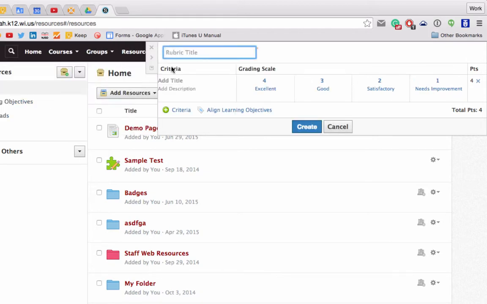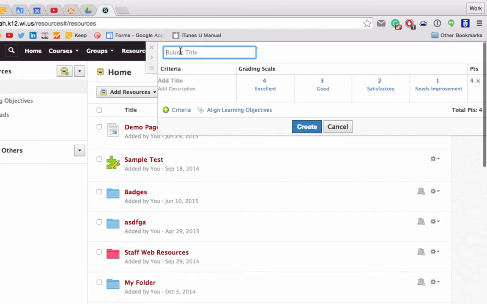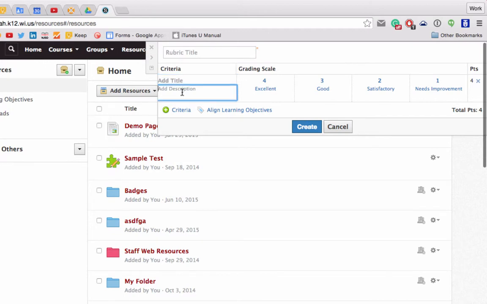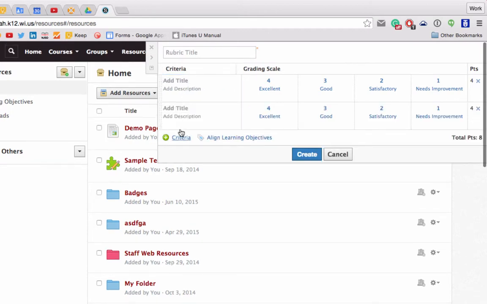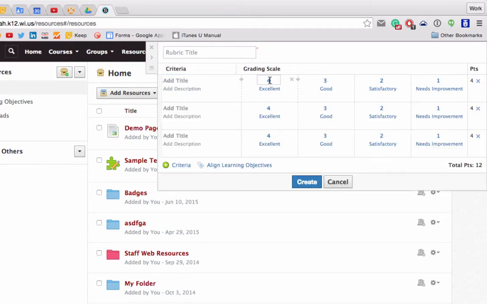And then you can give your rubric a title, the criteria title and description, and you can add more criteria, and you can go in here and change all the numbers. As a matter of fact, you can even have something more like this, where this criteria has 3 points, but this one has 4. So you really click on all these little things to see what they do.